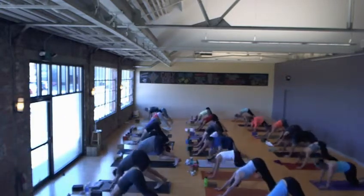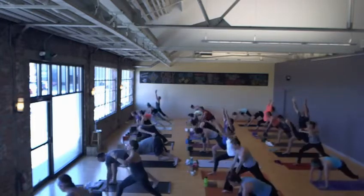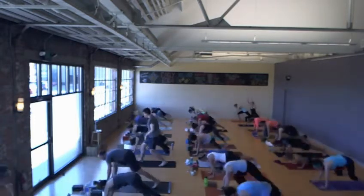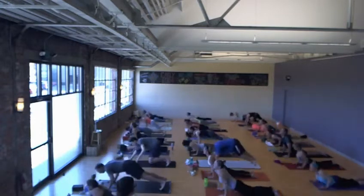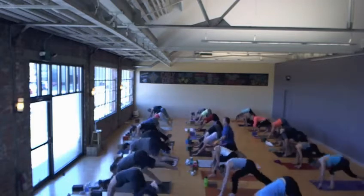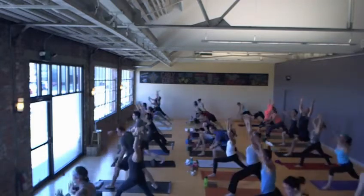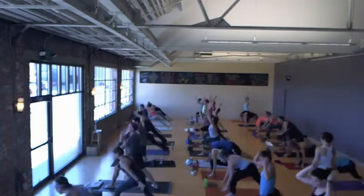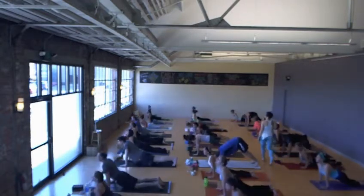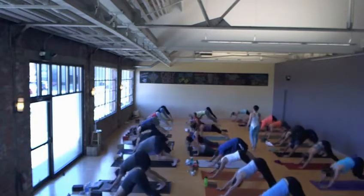Right foot on empty step and then rise up on your inhale. Let the breath carry you. Chaturanga. Upward facing dog. Downward facing dog. Left foot, step through. Constant fluid movement. Hands high. Chaturanga. Beautiful. Upward facing. Downward facing. And then we all land in downward facing dog.